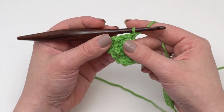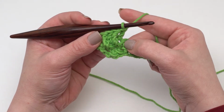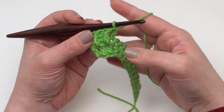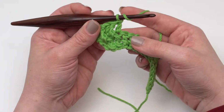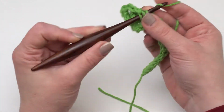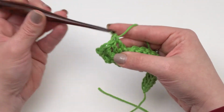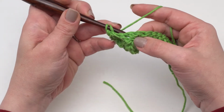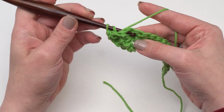From there, we are going to work front post double crochet around the next stitch, followed by back post on across till we get almost to the end. So let's do that together. I'll yarn over, go around the next stitch from front to back, pull up my loop, make a front post double crochet, then yarn over, and then for the back post double crochet, I'll come from behind around my post.